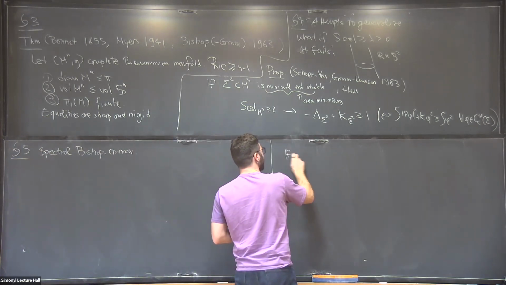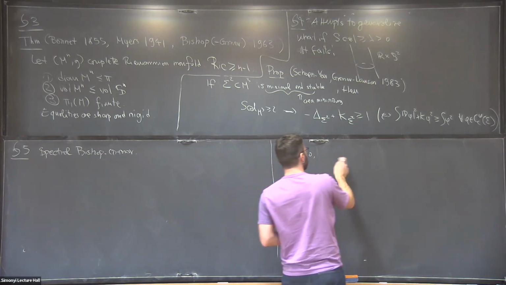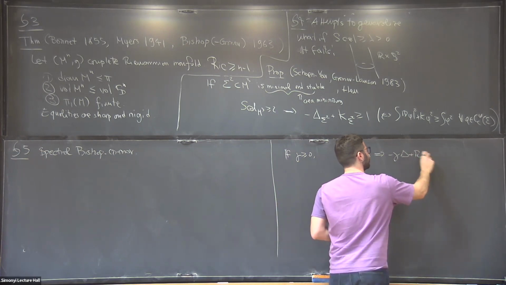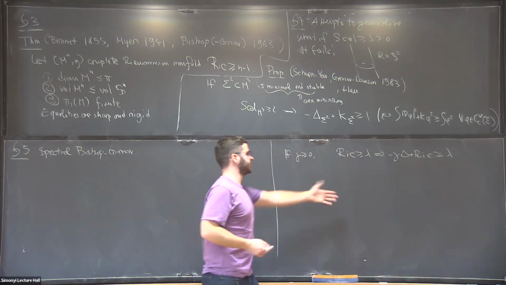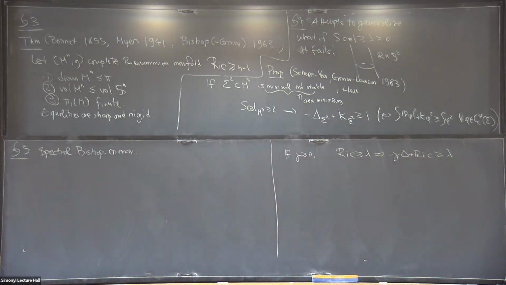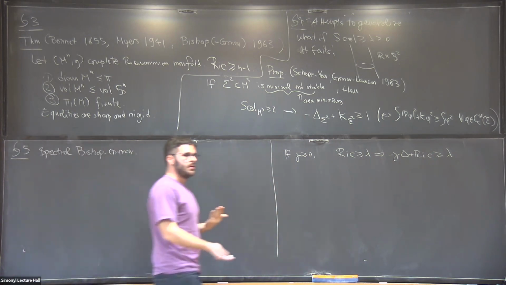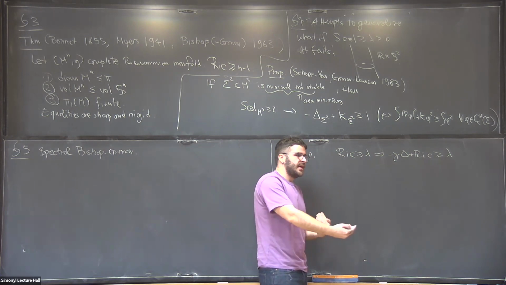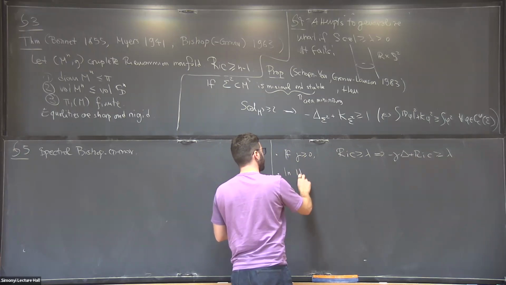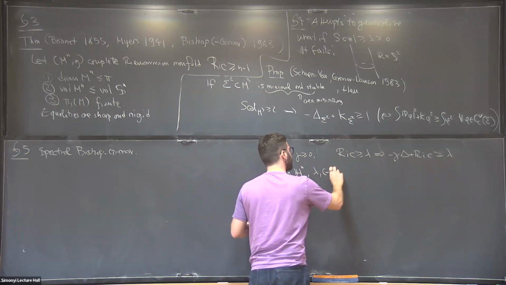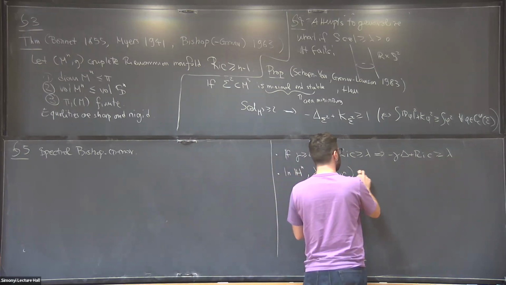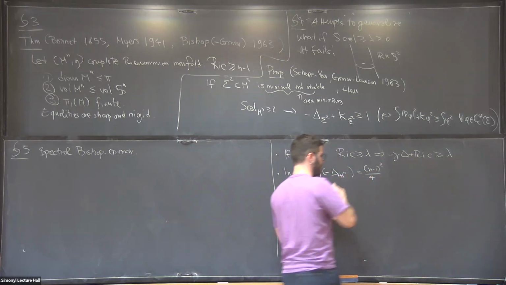Well, of course, if gamma is greater or equal to 0, then Ricci greater or equal than lambda implies this, because minus Laplacian is a positive operator, and if you just look at the definition, this will be positive. So you're just adding a positive term. One useful example to have in mind that makes the opposite implication false is the hyperbolic space. In Hn, the first eigenvalue of minus Laplacian, which is the positive operator, is (n-1) squared divided by 4. There is a spectral gap.